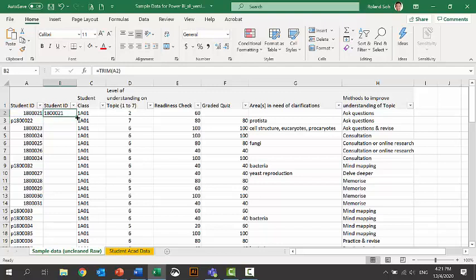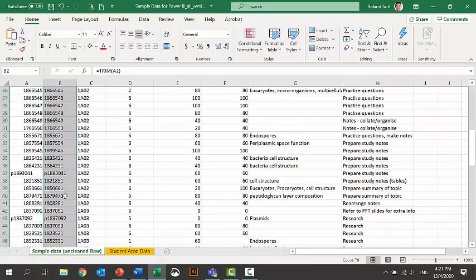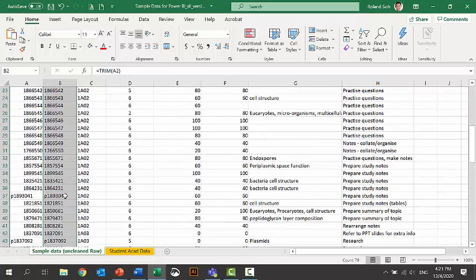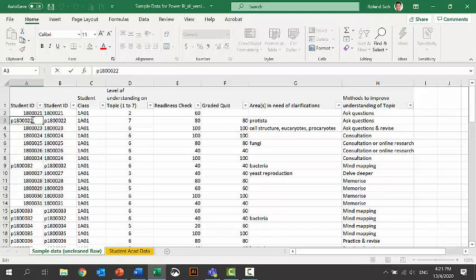After which we will drag that whole series. Of course, if you find that a little bit too troublesome, just double click and it will replicate the command throughout the entire column. Now you see all the extra spaces. Previously we had some extra spaces here. They have all been trimmed off.